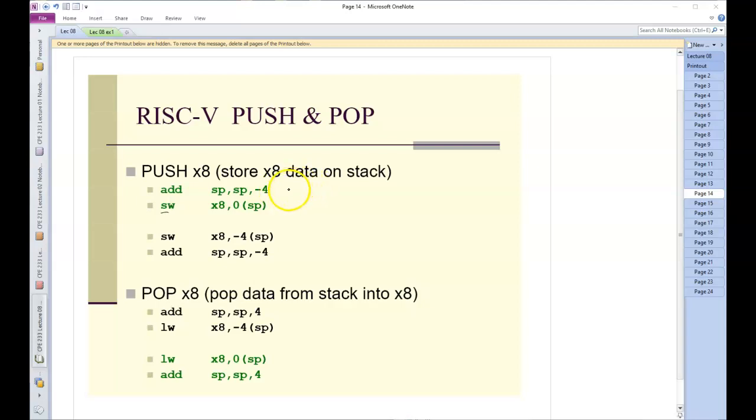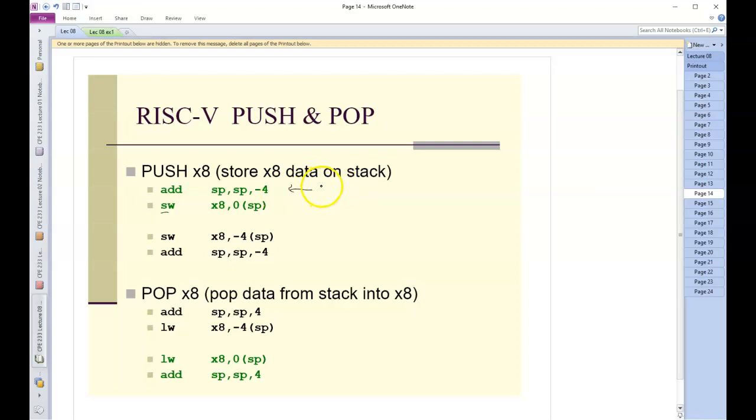The two things I need to do are, first, I need to adjust the stack pointer backwards. The stack pointer is pointing to the top of the stack, which is valid data. It's the most recent thing I put on the stack. I don't want to overwrite that, so the first thing I do is move that stack pointer backwards. I move it back by 4, so that's 4 bytes.